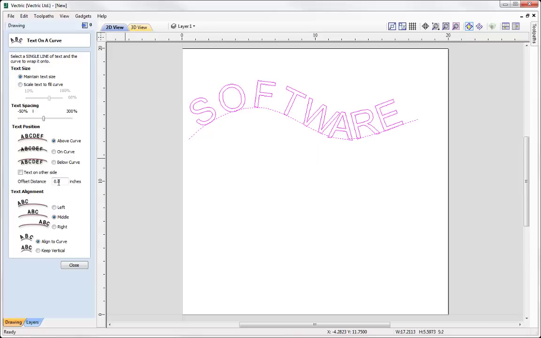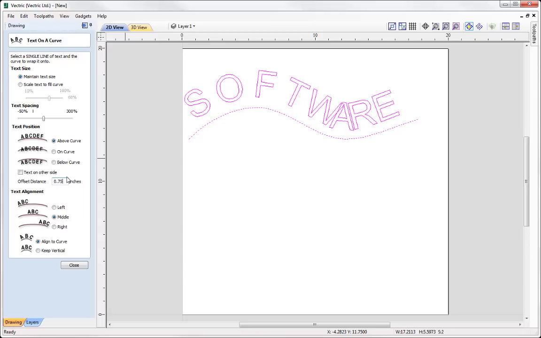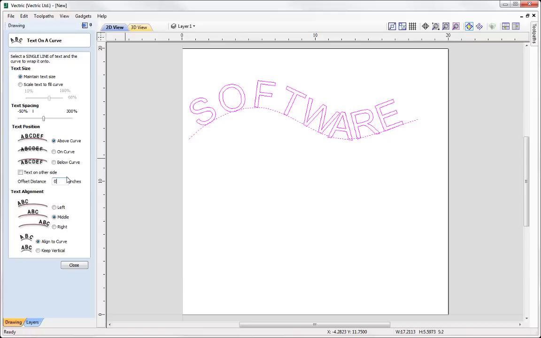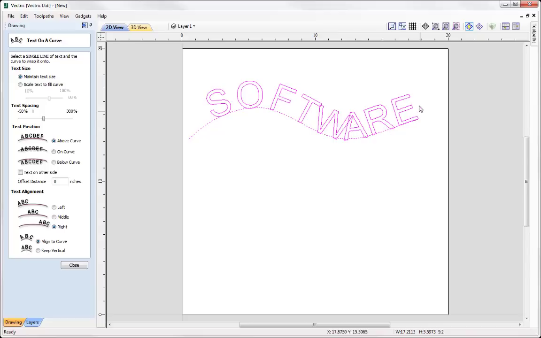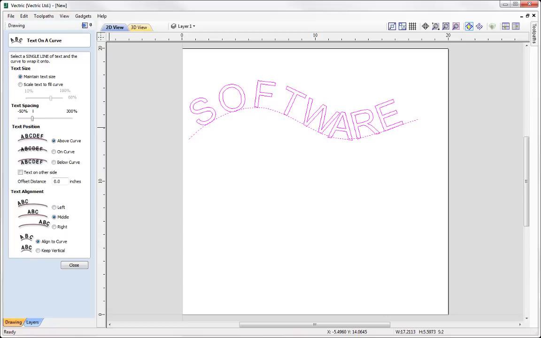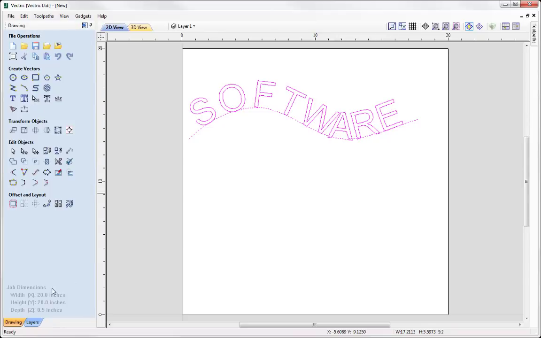And then we could specify an offset distance if we wanted to, so we could put a little bit of spacing between the text and the curve, for example 1/4 of an inch, make it more predominant. Let's try 3/4 of an inch, like so. Okay, so I'll just put 0 in there, and the software will automatically update that value to what we're seeing in the 2D view. Text alignment's currently in the middle. We could put all of our text over to the left hand side, we could put it all over to the right hand side. For now I'm just going to keep that to the middle. So we have lots of different options within our form to wrap our text to vectors.